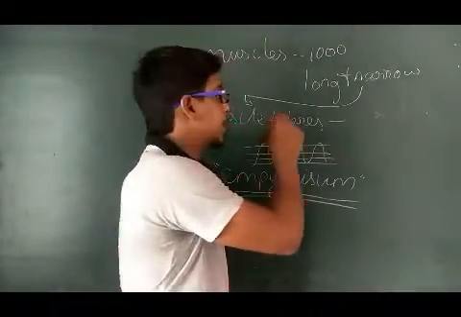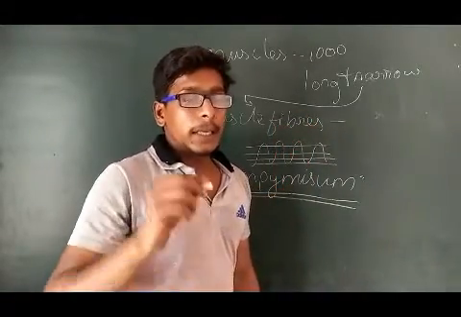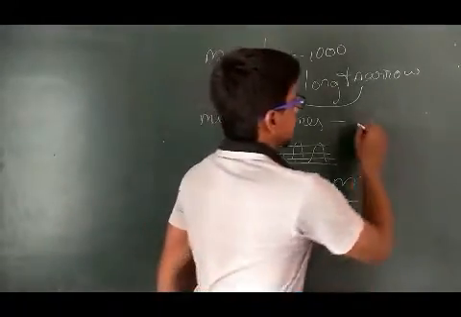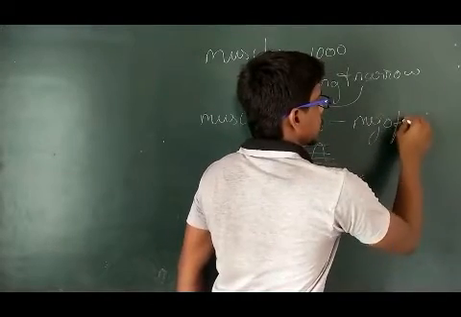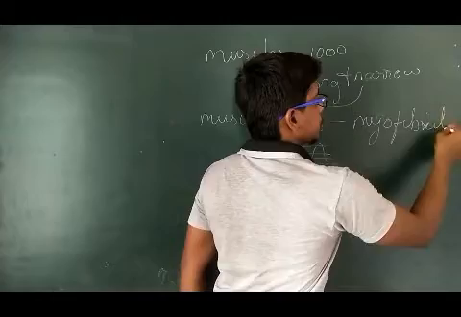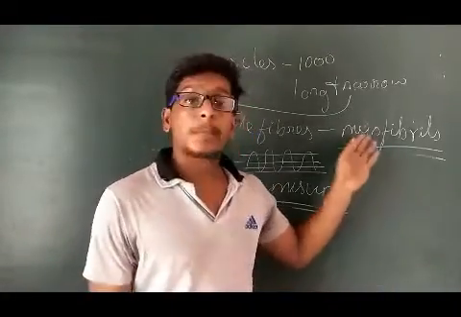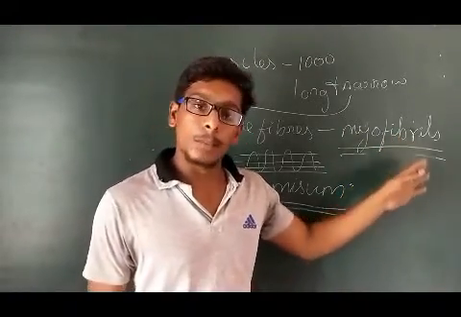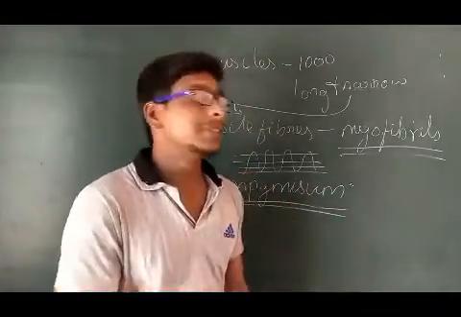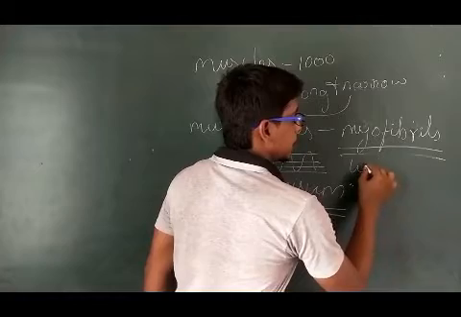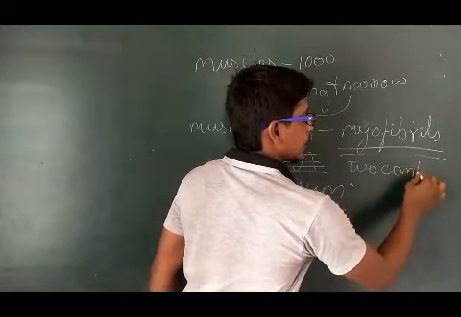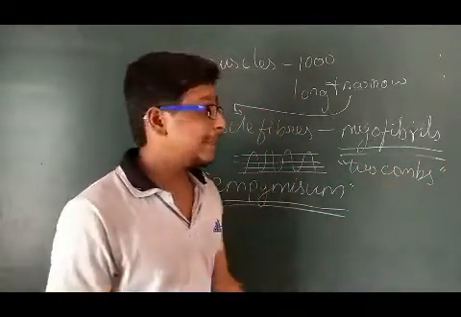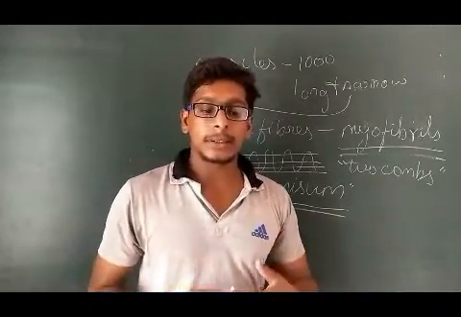Each and every muscle fiber is made up of a large number of microscopic threads called myofibrils. Students, keep this in mind. Each myofibril consists of rows of minute protein molecules, and the shape of these fibrils is like two combs, with the teeth of the combs interlocked at the ends.